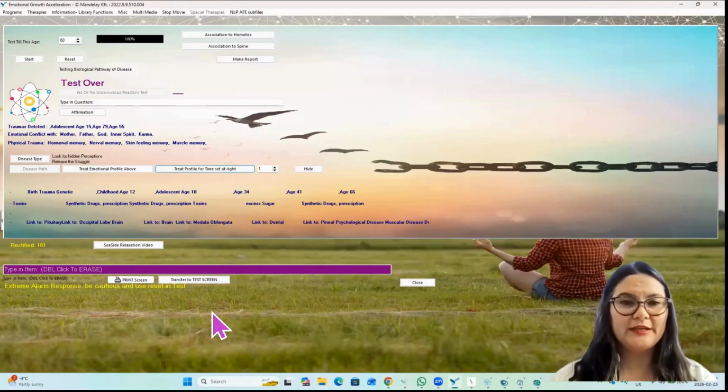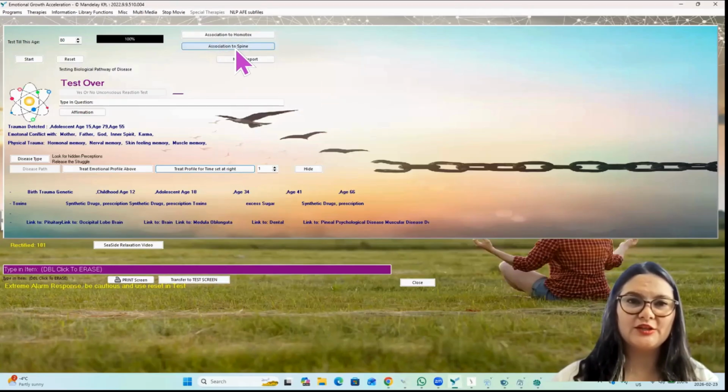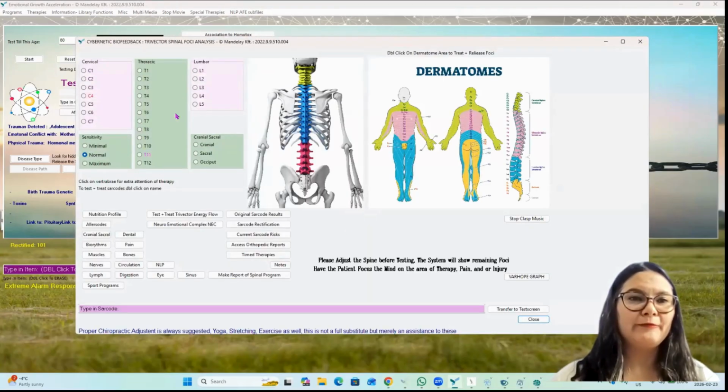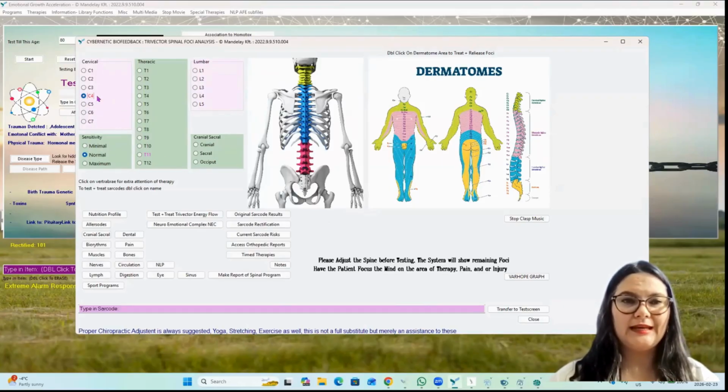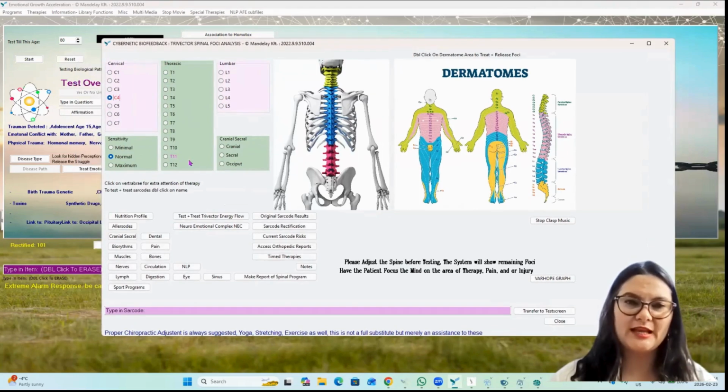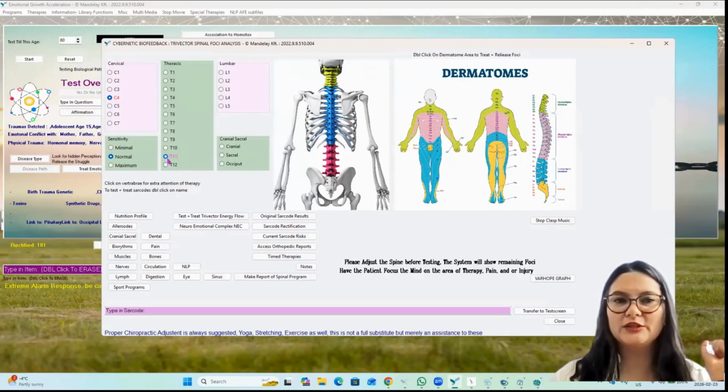Okay, so from here, I will go to the association to the spine. And first, we're going to click the items that are highlighted in red. That for me indicates that there is specific information being stored in there and that is connected with the wellness issue that we're working. We also notice in here you have another vertebra that is highlighted, so I'm going to click in there as well. But if you notice, we have the whole cervical area and the whole lumbar area in pink. That means that it is somehow connected to what we're working with.